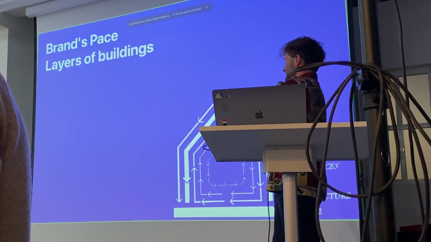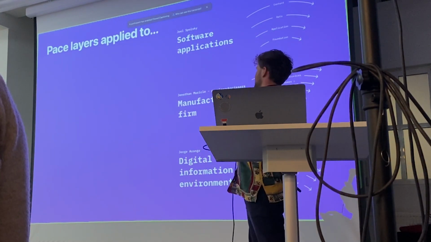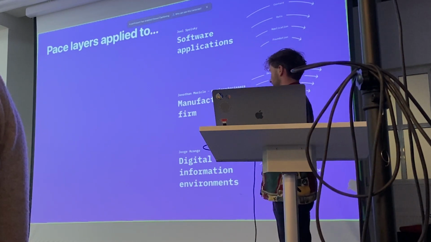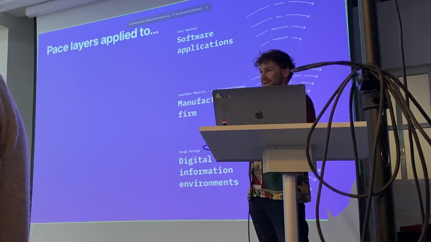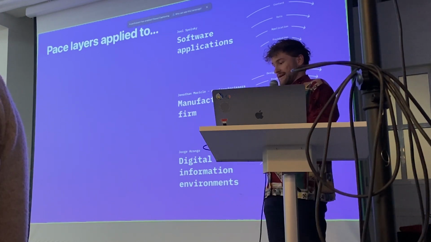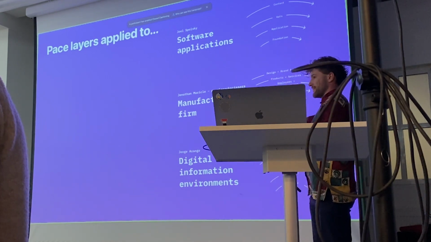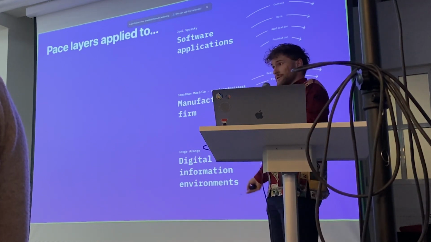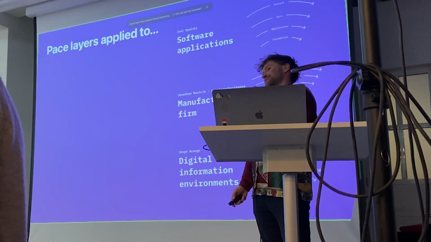And pace layers aren't only great to understand change in buildings, they're also great to understand change in all kinds of different settings. For example, also different information environments. So that was the example that stood out most to us and that helped us most in defining our pace layers and understanding the pace layers of our product. So Jorge Arango names form as the fastest changing pace layer of the digital information environment, so the interfaces, for example. And the purpose, the reason why the environment is there, is the slowest changing pace layer.